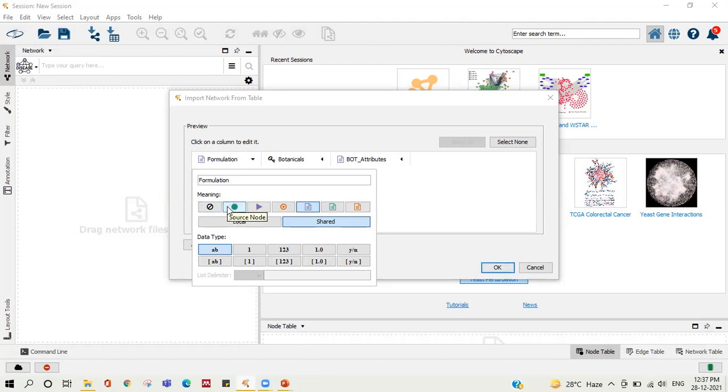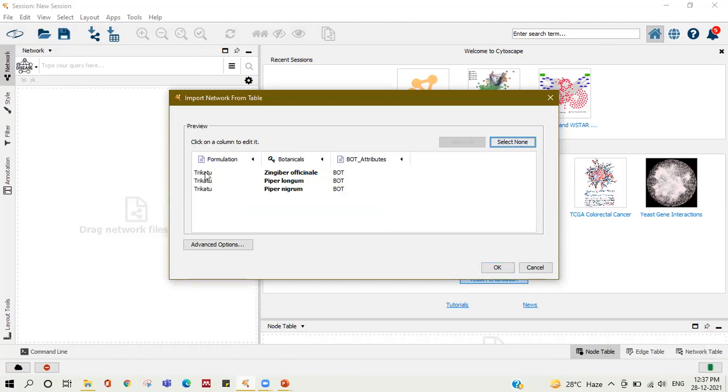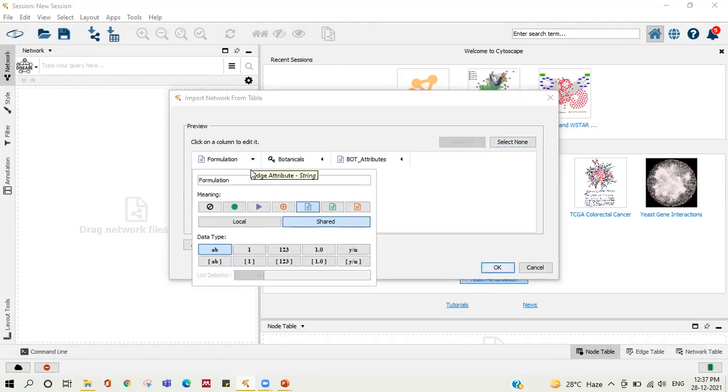That is, if we want to show that this particular Trikatu is nothing but the source from which these particular nodes are coming out, that is your source node, and that's what we want to show here.